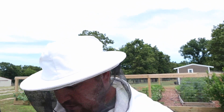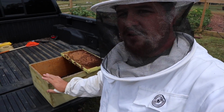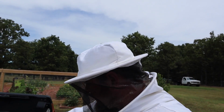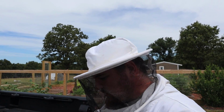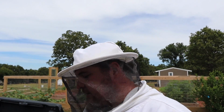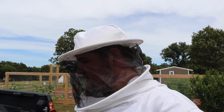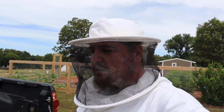And what I'm gonna do is I got a towel in the back seat of my truck, and the reason I'm using this deep body here is just to hold the frame so it don't tip over and crush anything or nothing like that. And I'm gonna put it in the back seat of my truck and haul it over there, and then get that nuke box down and put that in there, and hopefully these bees will calm down and they'll have some eggs to tend to, and hopefully they'll make a queen. So we'll see you over.